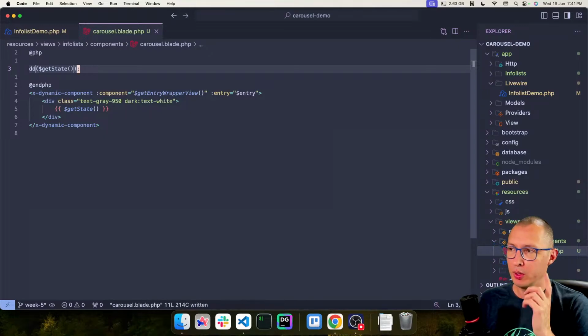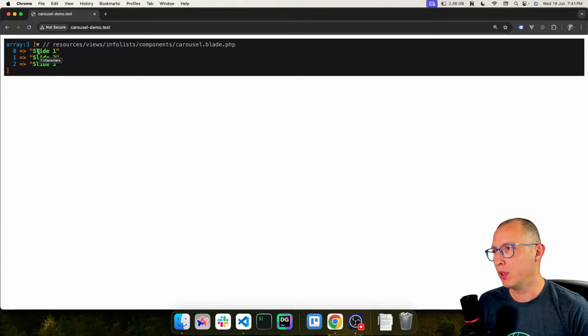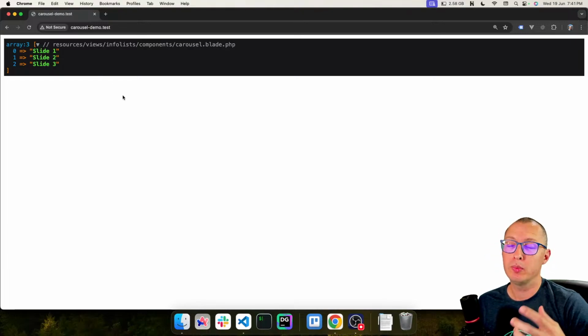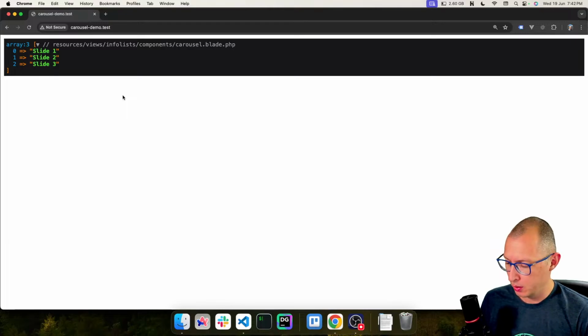All right, so if we do this, what we get in return is obviously an array of values. So that's the state of the component. But in this case, I just want to display every single item in that array.